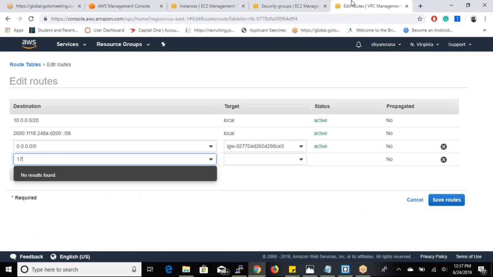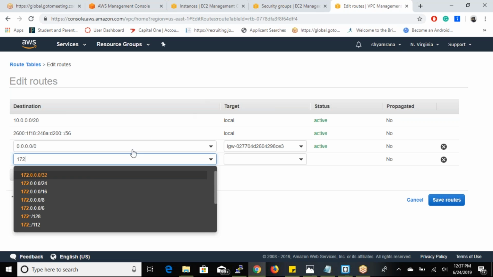So 172. What is your range? It will show all the range. Copy from your VPC itself. Go to the console management, open the VPC in a new tab.